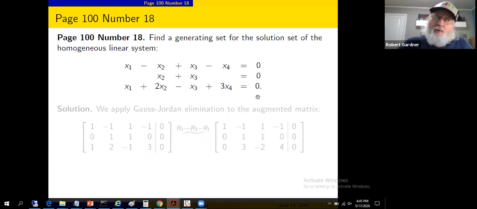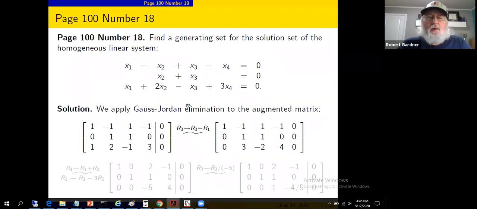You take differential equations, you'll run across a homogeneous linear differential equation in DEs as well. It's related to this. That may not be immediately obvious when you first encounter it, but it's related to the idea with the zeros here in some sense. Okay, let's make an augmented matrix and use Gauss-Jordan elimination.